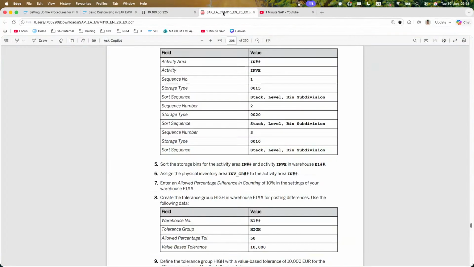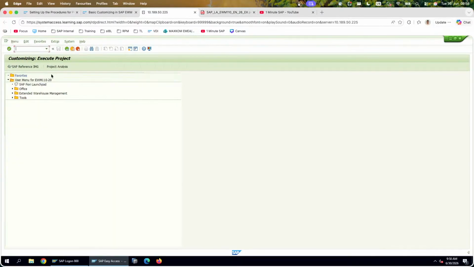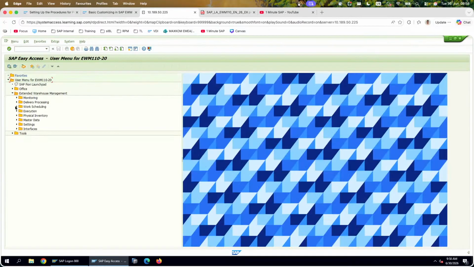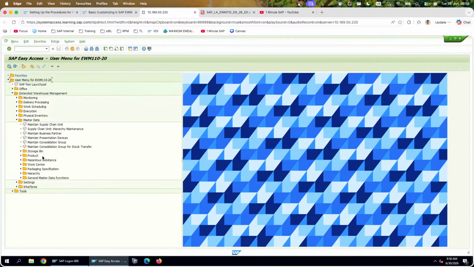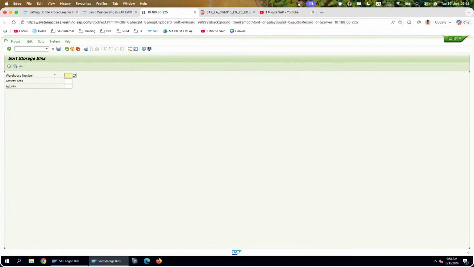How can we now sort the bins for the activity area? I think that could be in the index screen if I remember it correctly from last time. Master data, search bin, sort bins. Warehouse number, activity area IN20, activity is in there.